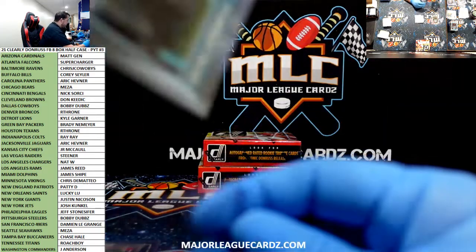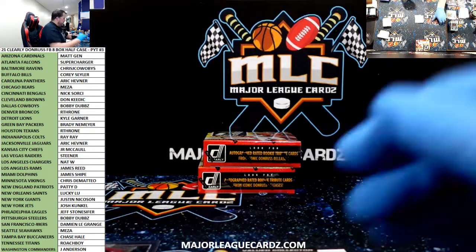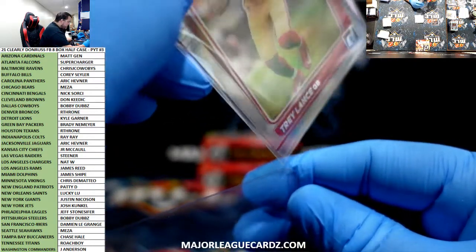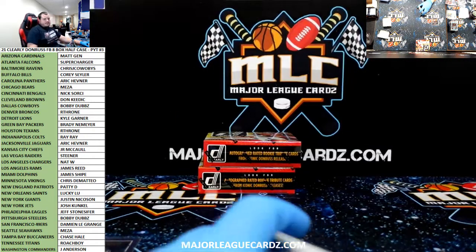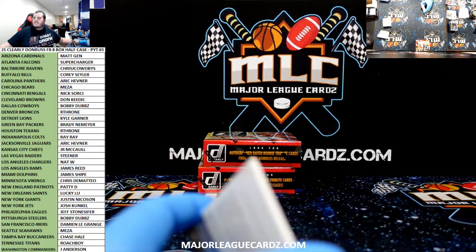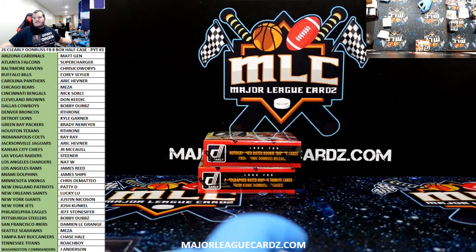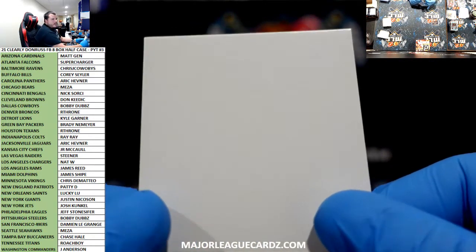First they said they were going to cut out the middleman, and then all of a sudden they're not seeming to do that. Now they're saying they don't want to cut anybody that's currently in the hobby business. That doesn't make sense if they were trying to cut the middleman out. Hockey is going, fellas — there's only five left. We're going to fill her in next. They're all super cheap, factory cost is nothing. How is no one looking at these teams left in Inception? The Braves, the Dodgers, the Yankees, the Phillies hit all the time, the Padres, the Mariners, the Blue Jays.